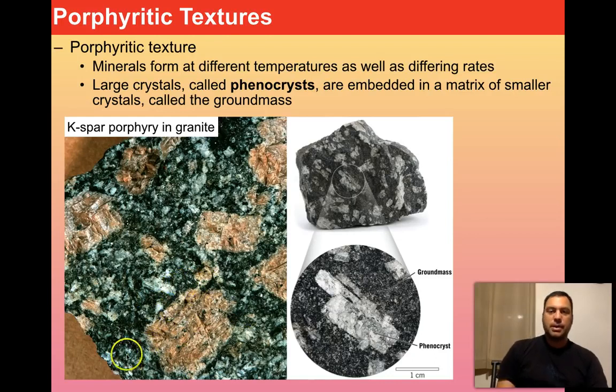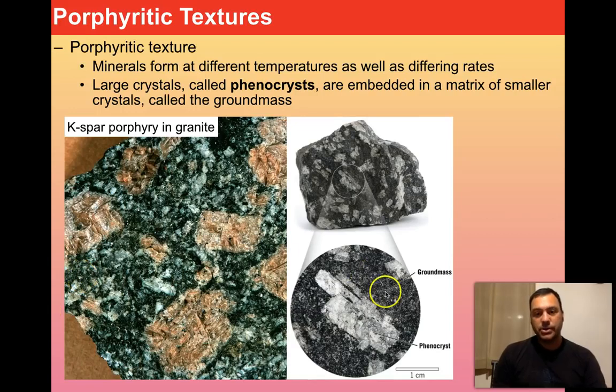Well, that tells us something about what started forming first, or what was existing in this magma chamber when the crystallization was occurring. It means we had nice, happy, healthy K-spar crystals that were forming, and the other stuff started forming much later, or at least came into existence in the magma chamber much later.